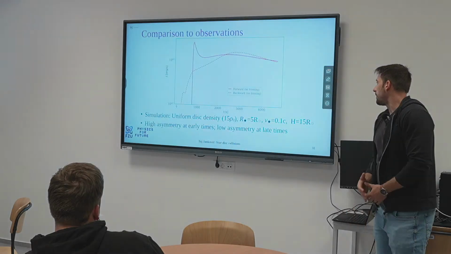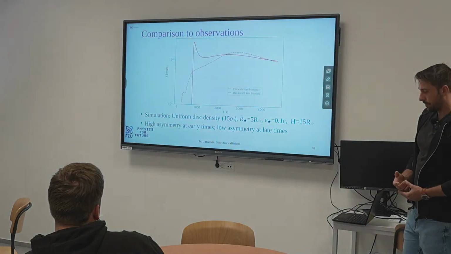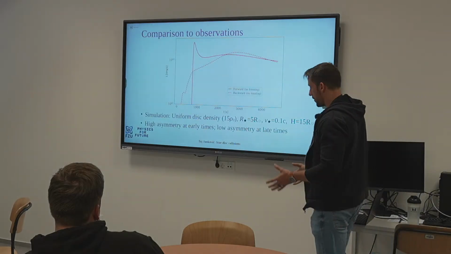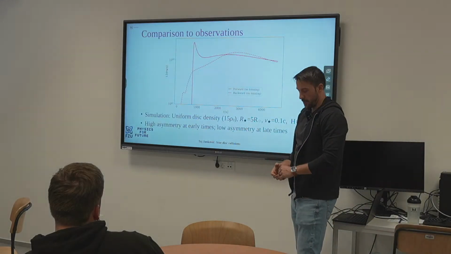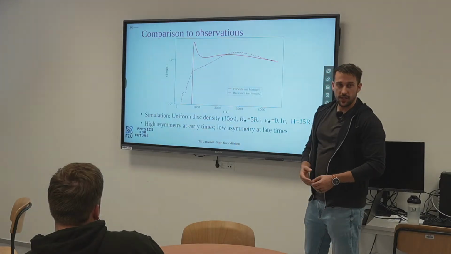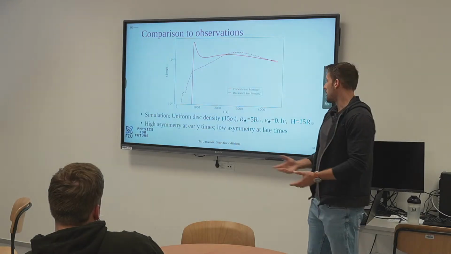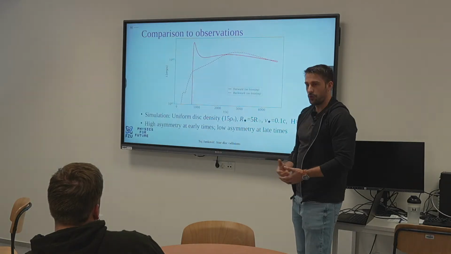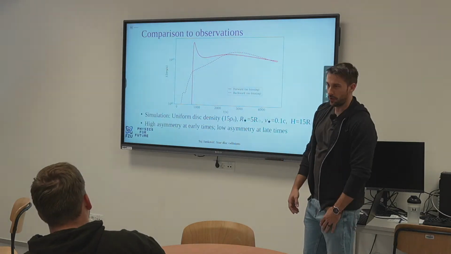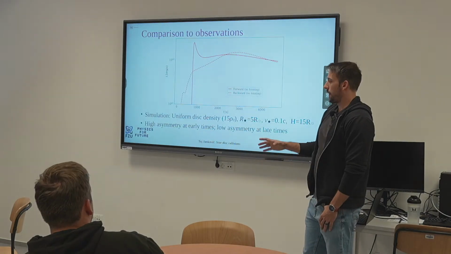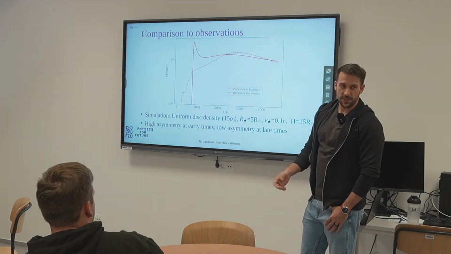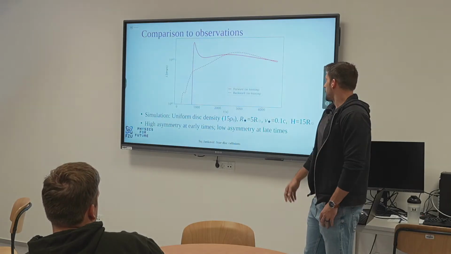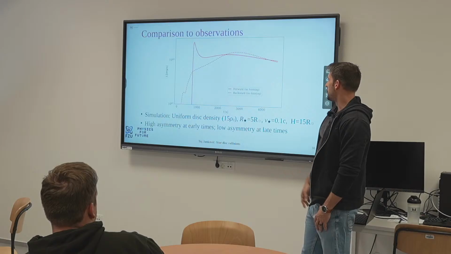Now, we were interested in seeing how this asymmetry between the forward and backward outflow, so how this difference in the luminosities, changes with different parameters. And we were interested in seeing if we can reduce this asymmetry to something very small, right? Because we saw that the luminosity of the forward outflow was always higher, but we were interested in seeing if we can reduce this. So an example of such a simulation is shown here.